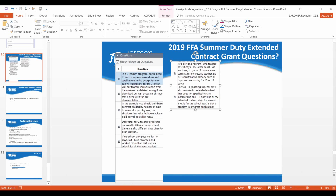If you're saying that we want to add 15 days onto teacher 1 with the 30-day contract, you ask for the 15 days at that appropriate pay threshold for that teacher. If you're asking for 45 days for teacher number 2, you ask for that 45 days. And the need threshold for teacher number 2 is going to be higher than for teacher number 1. And it could likely happen that teacher number 2 could get funded at full request, where teacher number 1 doesn't get funded, based upon how the score breakdown works. So that's the reality of how this was put together. No harm, no foul, but there's limited funds, $300,000, and we're trying to stretch it the best we can.